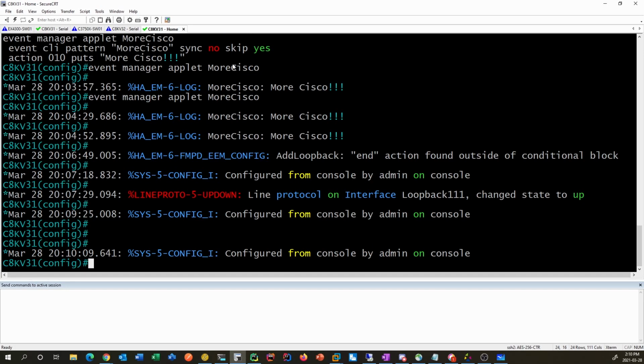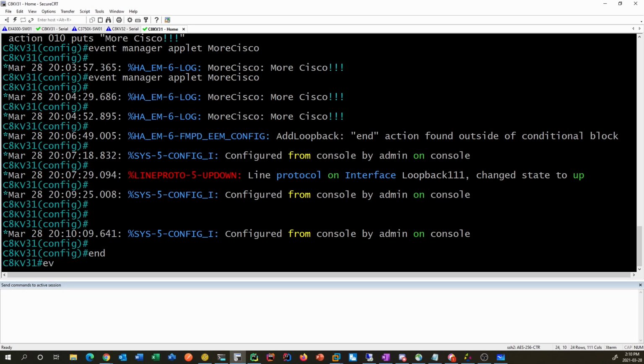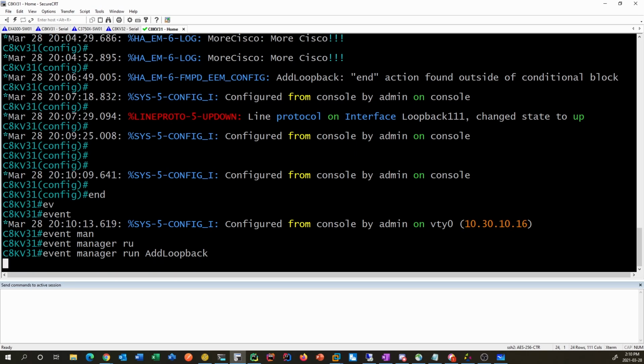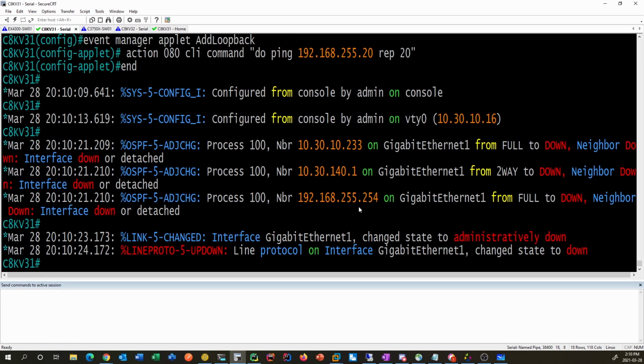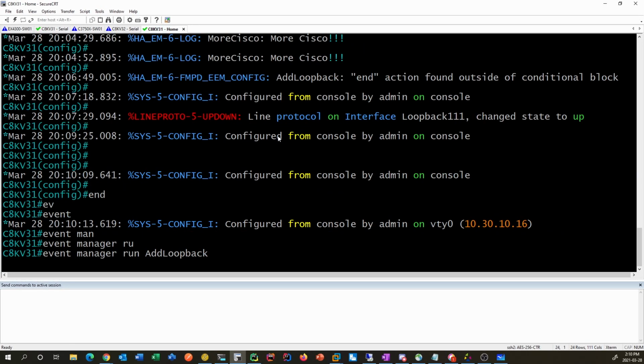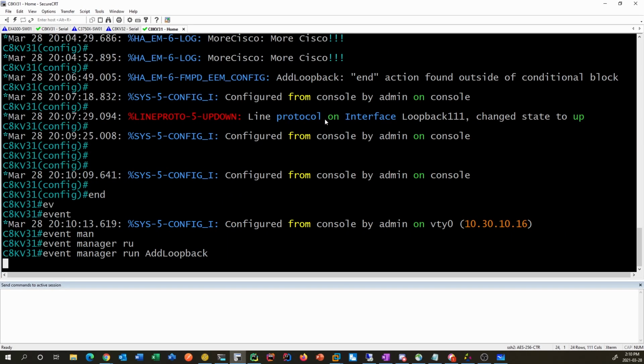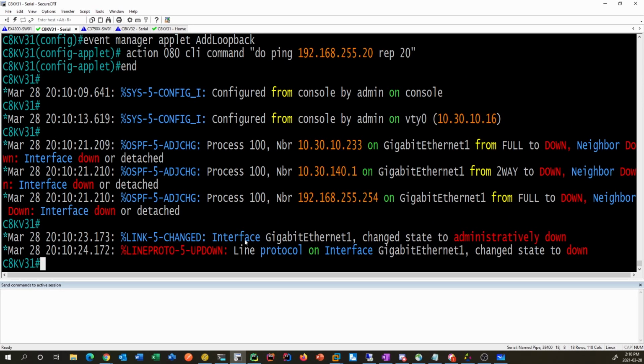Alright, so if I try this, we can go event manager run add loopback. And what we'll see is the interface is down, so of course I'm disconnected here. And after 20-30 seconds or so, what we should see is that I'm able to SSH into the interface again, because this should come back up.